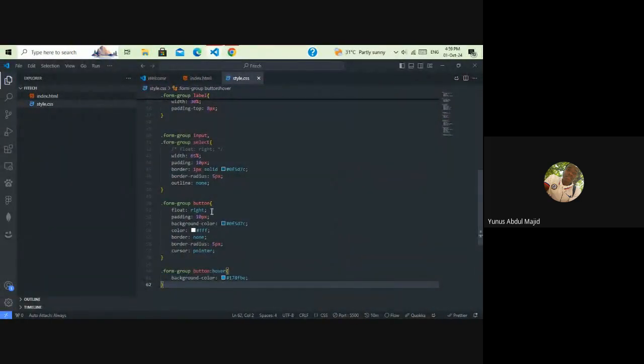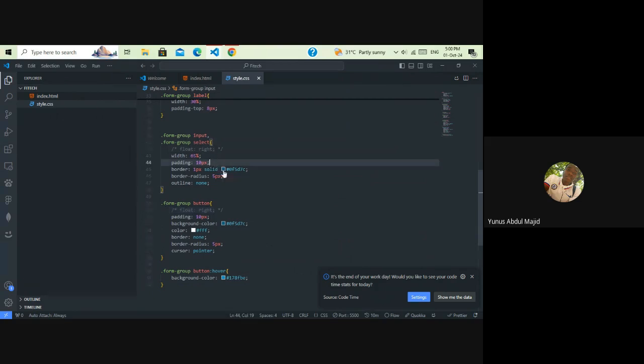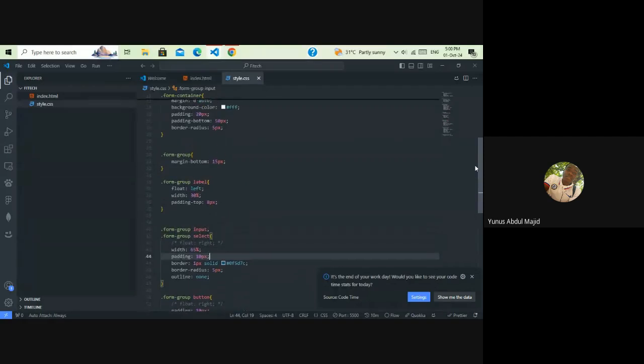The reason is that she used float here on the button. If I remove the padding she mentioned earlier, everything should work perfectly well.